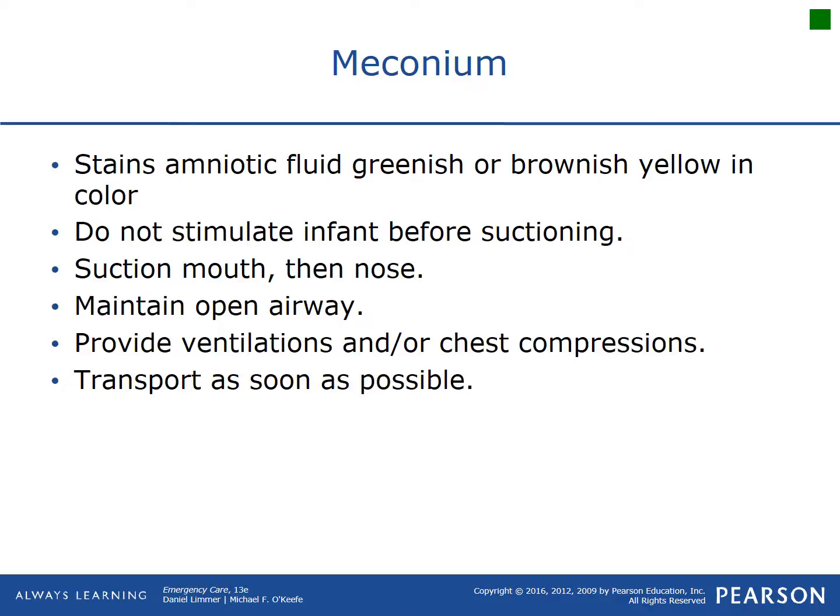As the head is coming out, you always need to suction the mouth first, then the nose. We're not trying to teach these little kids to be booger pickers yet. So suction the mouth before the nose. Making sure you're keeping that airway patent is so important. Then if need be, provide ventilations or chest compressions and transport as soon as you can. Meconium aspiration is a very fearful thing and can make little kids very sick, if not sometimes be fatal.